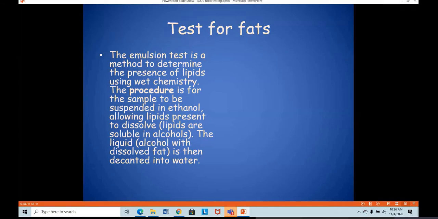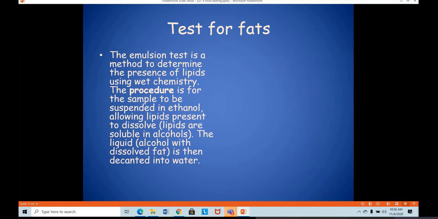You may also check in your textbook. On page number 45, you have the testing food for fats. Can you see it, ladies? You can see this picture of a test tube which shows a positive result for the emulsion test. Emulsion is basically suspension in water, meaning an emulsion of the fat droplets in the ethanol and water mixture is clearly shown.